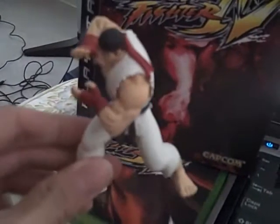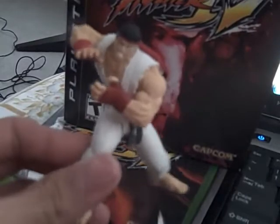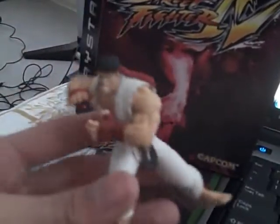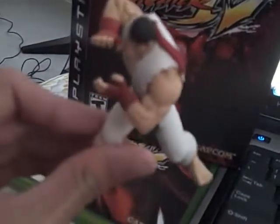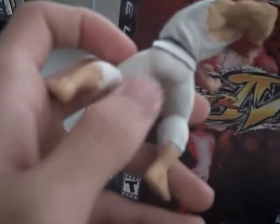What's cool about this is that it's made by NECA — the people who made the Street Fighter IV figures, which were Viper, Ken, and Ryu. It's pretty cool that it's made by NECA, but as you can tell, it's really small — smaller than the actual NECA Ryu that you buy at retail. The detail is nice; it looks like the model they used for the game. He's more buff, like in the game. There's no articulation — I think it has some articulation on the head, but it's not noticeable at all. Right around here on this leg is where you'd see the NECA label, but you can't see it too well on this camera.